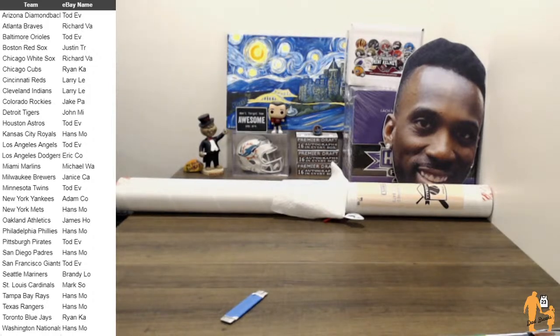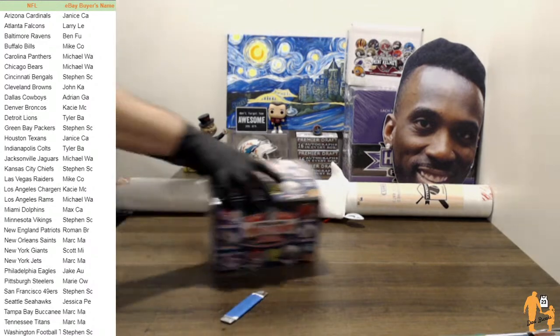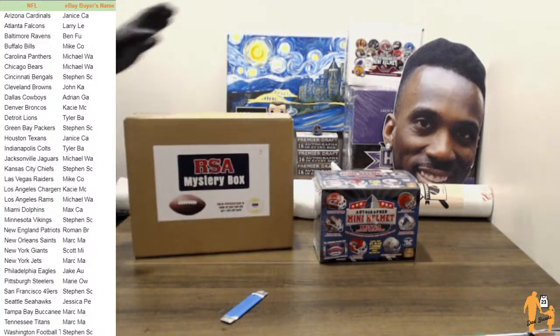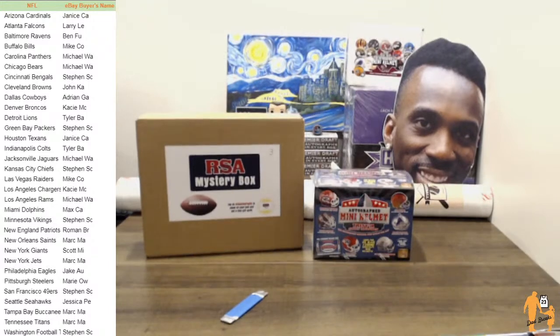All right, a little TriStar mini helmet action time, guys. Let's put one of those on here, and then we'll put a baseball. Yeah, baseball. Come on, Dad. TriStar mini helmet, and then we're going to have a football jersey. We'll figure out which jersey first, and then we'll go to the mini helmet. So we have box 3 on the table for the jersey.